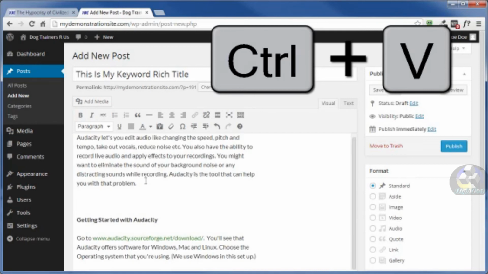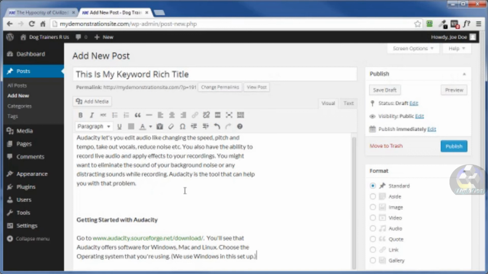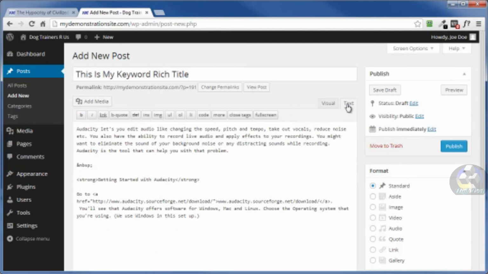If you're using a Mac, then it's a different keystroke combination to be able to paste your content in the body area. As you can see, the link has been kept, the bold formatting and everything. Now to further demonstrate that, right now we're in the Visual tab. Let me show you the Text tab, and you can see the text or the source code of what was entered in the Visual tab, which would include the HTML source code for those formatting options.